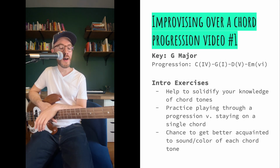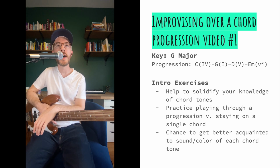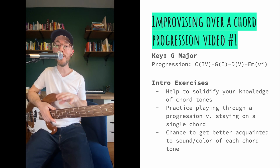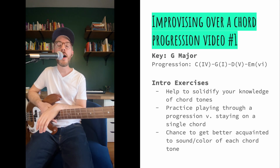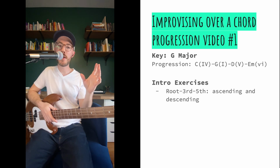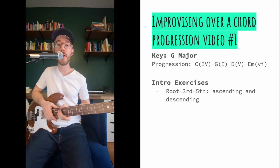So we're going to play with just the root, third, and fifth. And these initial exercises, again, are a little bit more foundational. This is a chance to check that you really do know what you think you know. I know sometimes that's the hard part. And also just to further solidify it. What we're going to do, we're going to take this progression. We're going to run our arpeggios and inversions. We're going to do ascending and descending, and we're going to do that through this chord progression.